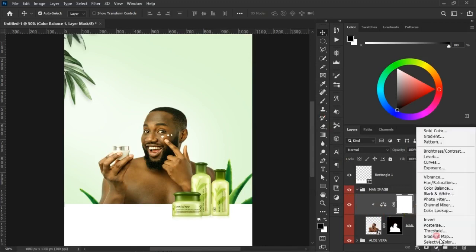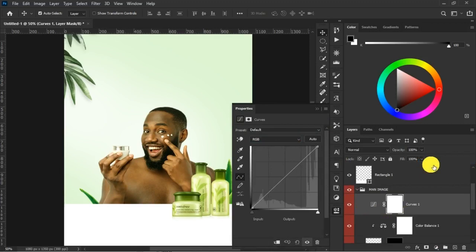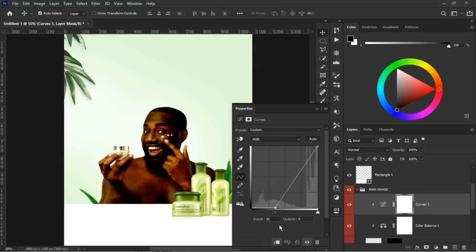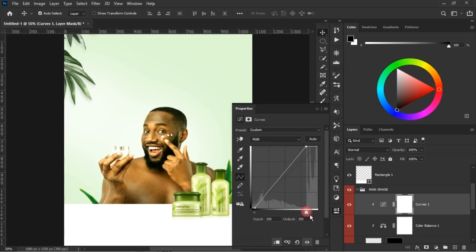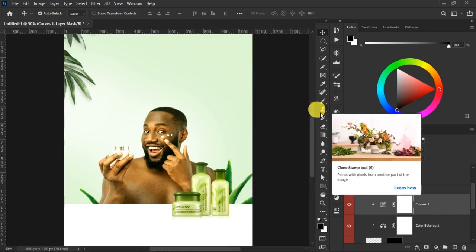Then another thing I'll add, my favorite guy, I like adding curves to images. So I'll clip this guy to the man. Just pop this guy to add some dark tones or shadows to it, then pop this guy up to help out with the brightness or the highlights. You see, it was looking kind of dull before, but this one is helping it pop now much more than before. Okay, let me just bring that down a little bit. Okay, that's fine.